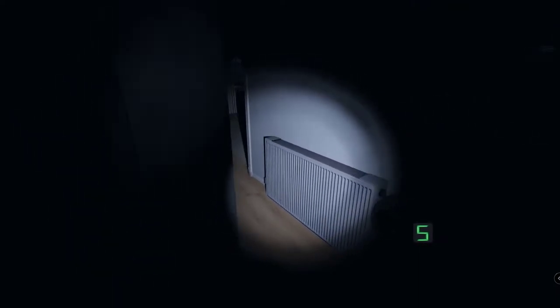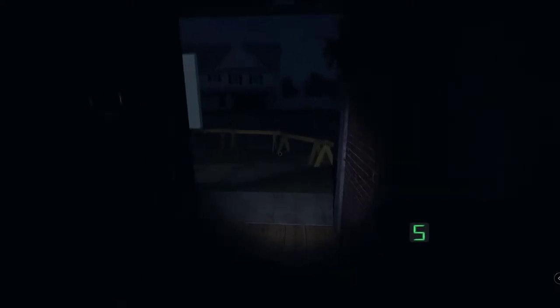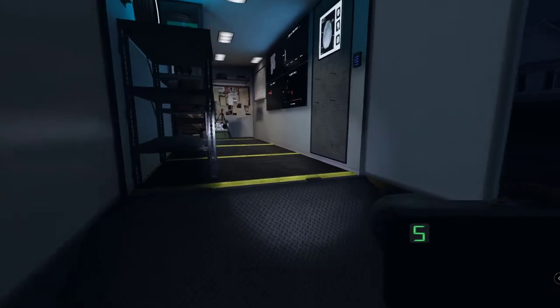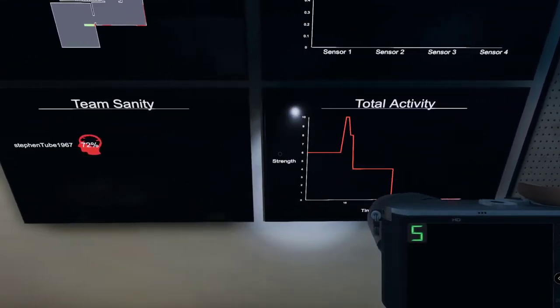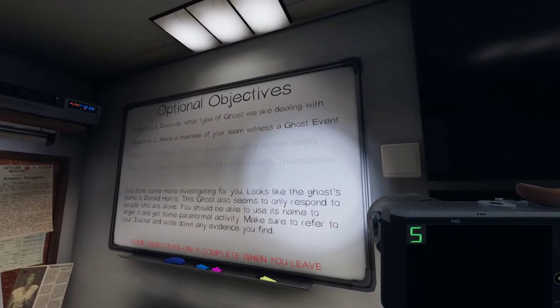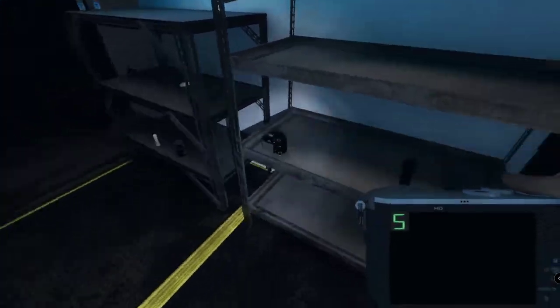Because if the ghost is in the other area, we won't be able to get the motion sensor because I only brought one motion sensor with me. Oh, look at that. You got it peaked out a little bit. We're at 70. Okay, we got motion sensor. We got it. Good. Oh, God. We got to get a ghost event.